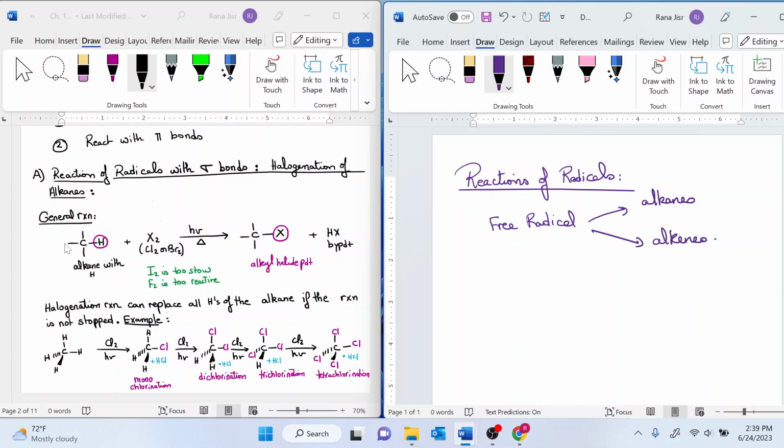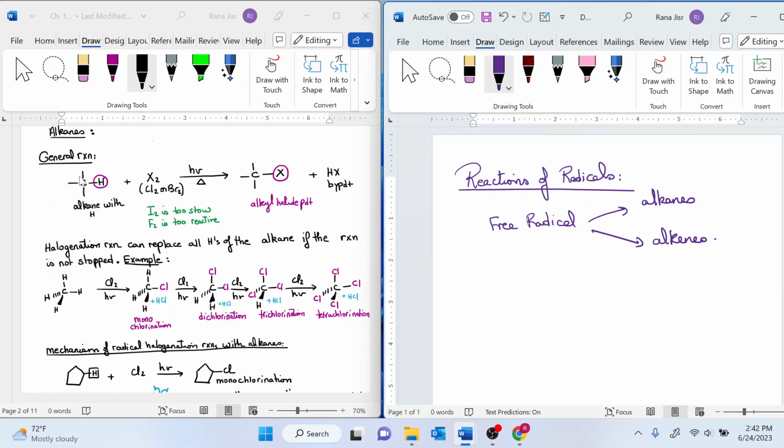So you're going to start with an alkane, any type of alkane, and you're going to react it with a halogen. The halogen that we are using here is either a chlorine or a bromine. Normally, we don't use iodine because the reaction will be very slow. We don't use a fluorine because the reaction is going to be too reactive. We know that this is a free radical reaction because of the conditions of the reaction. So you need to have heat, or you need to have light, or you need to have a peroxide, any one of those in there.